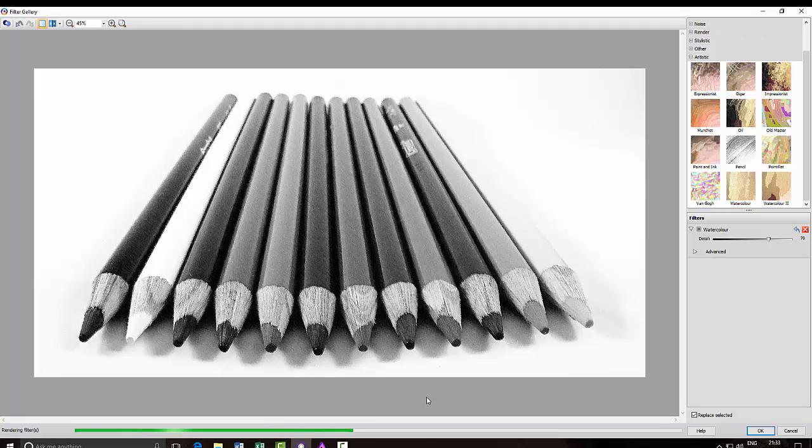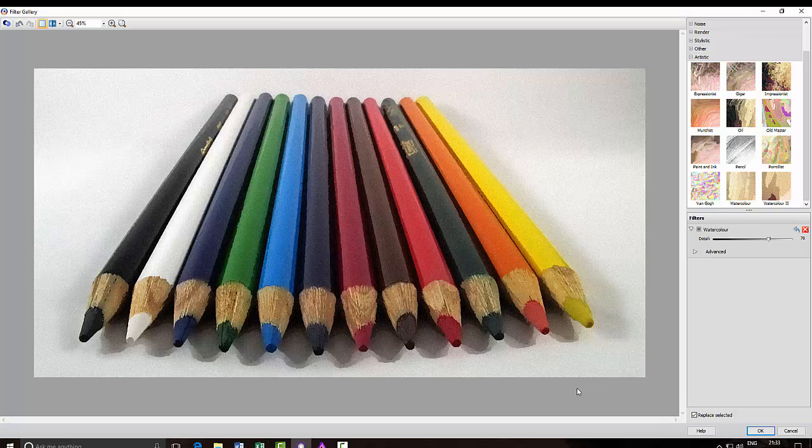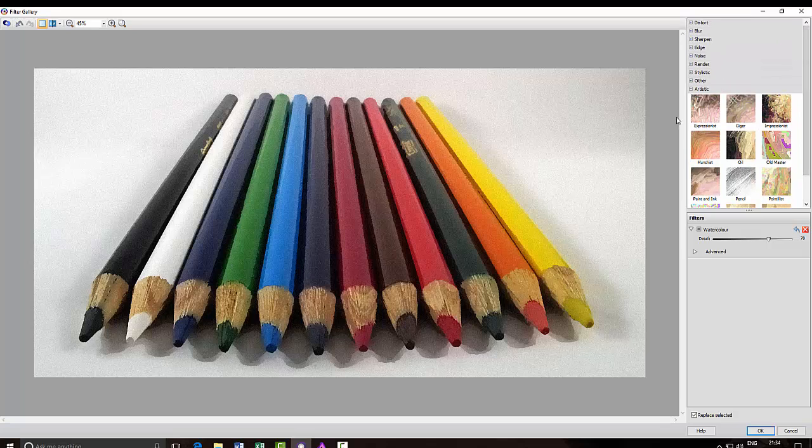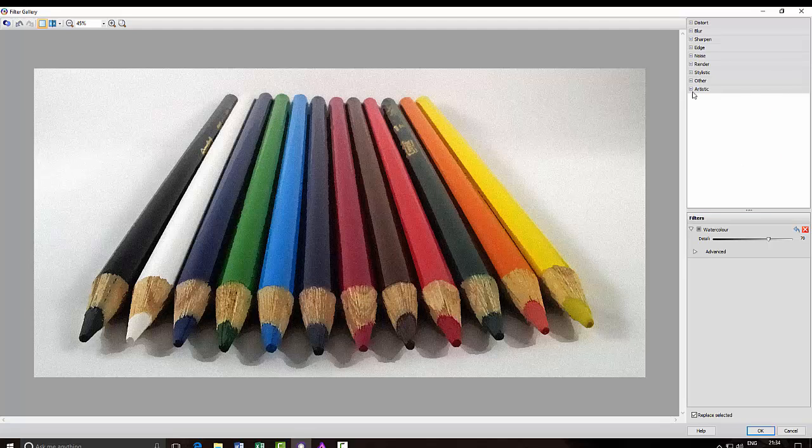Now this filter gallery and these sort of filters are something that I personally think Affinity Photo desperately needs, because there's been many times in the past when, before Affinity Photo came out, I would try to adapt a Photoshop tutorial to work with PhotoPlus, and because these filters were available, if the filter was used in the Photoshop tutorial, sometimes I could adapt the PhotoPlus tutorial because it has a similar filter. But as Affinity Photo doesn't have anything like this, I would find it even harder to adapt a Photoshop tutorial.